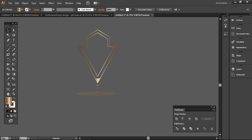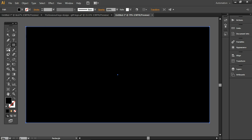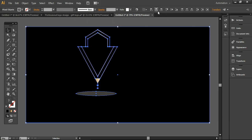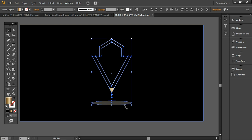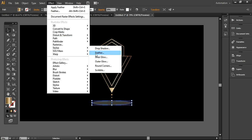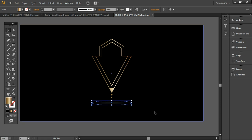Before doing the other steps, I'm simply removing it all from here, and here I'm dragging a simple rectangular box just for the background. Now I want to keep everything centered back, and here you can simply keep it in the middle like this. And now I want to take it here and just place it like this. Here you can go into the Effect section, Stylize, Feather, and I want to keep the radius around 18 pixels. Press OK and it will be looking like this now. So you can arrange it properly as per your requirements. So your design is ready.